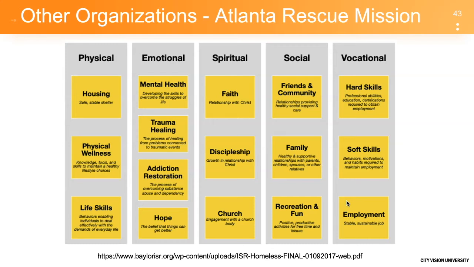So, for instance, we're talking a person's spiritual health. The Atlanta Rescue Mission says, okay, well, that's important. We talk about faith, discipleship, and church. All those things are important for spiritual health. Or emotional health: mental health, trauma healing, addiction restoration, hope. Now, you could probably just Google rescue mission and have access to all 150, 200 missions that are out there, upwards of 300. And you'll be able to drill down into their program structures and find this same sort of information.